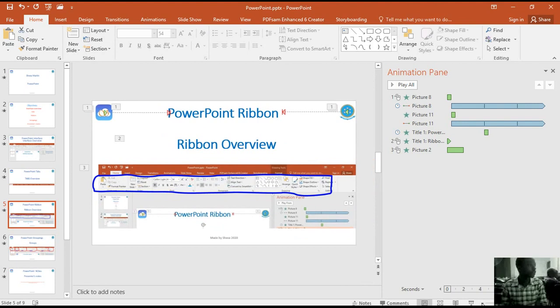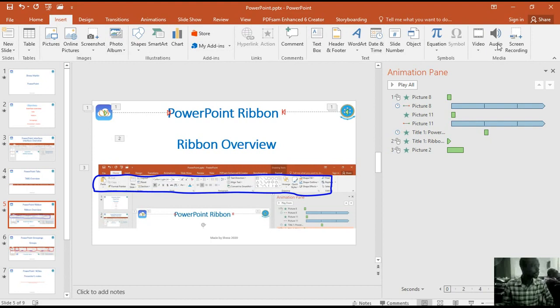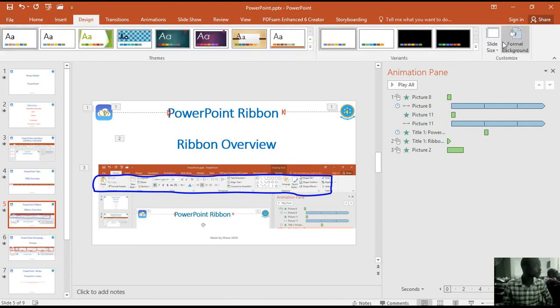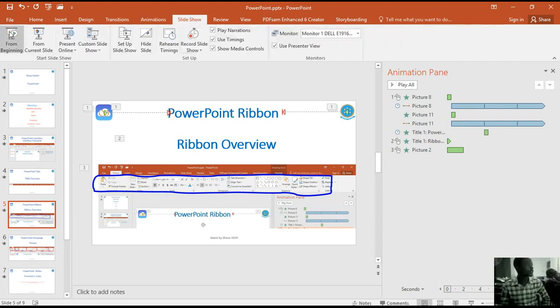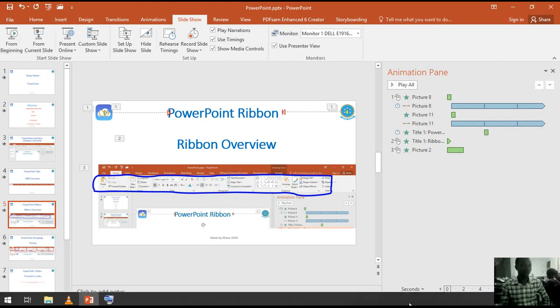If I zoom, I only zoom slide content. But here, that's our ribbon. So if I click here, what is changing here is the ribbon, the content of the ribbon. So insert, the content of the ribbon has changed. Design, the content of this tab has changed. Transitions has got its own commands and buttons that are different from the buttons or commands of animations. You can see they've changed. Slideshow, we have those commands. So this area with commands or buttons, that's what we are calling the ribbon.